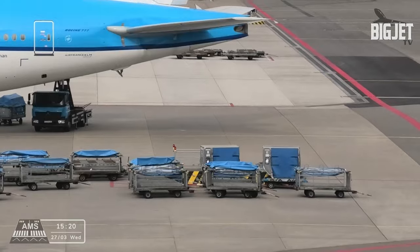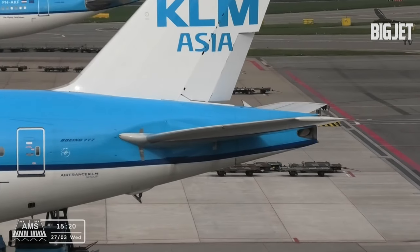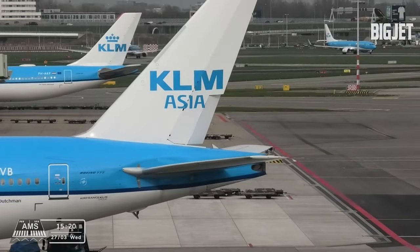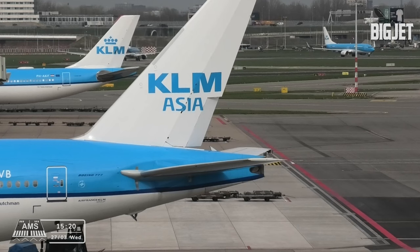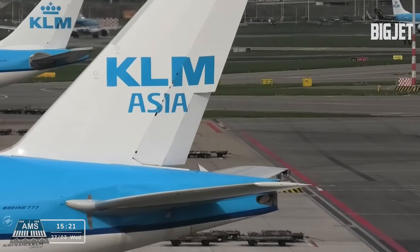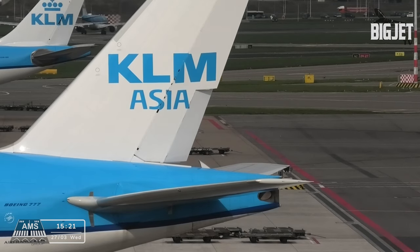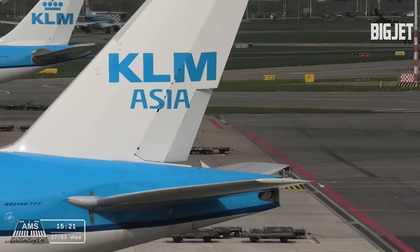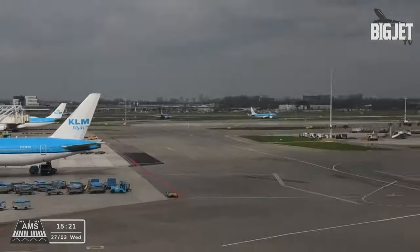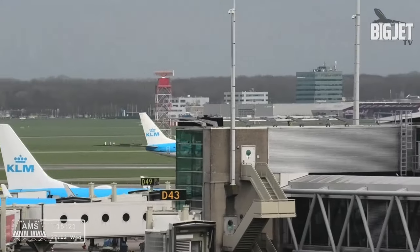Swooping down, man. So any no APUs running on any of these jets at this stage, which is a bit of a shame. Look out over that 777's tailplane. They're beautiful, man. See the split rudder assembly on the 777. Designed that way to minimize, it was actually like a trim rudder, isn't it? A little mini trim rudder on it, which works with the computers, works with the systems, but I'm guessing that's to minimize flex and pressure on the stabilizer in general, something that was probably picked up during the wind tunnel tests and all that kind of stuff back in the day when they designed the 777.